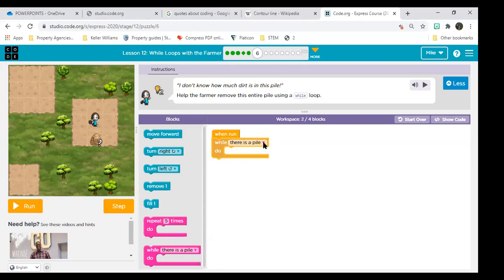Remember, we will have drop-down arrows, that there are certain other commands or objects hidden within our loops. And this one, we can see we'll be using 3 different ones: while there is a pile, while there is a hole, and while path ahead.